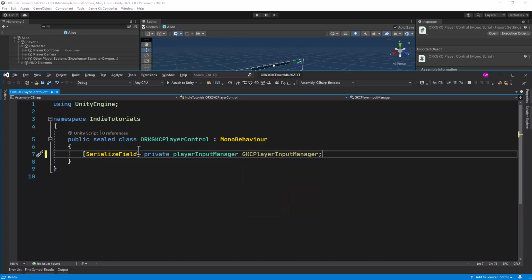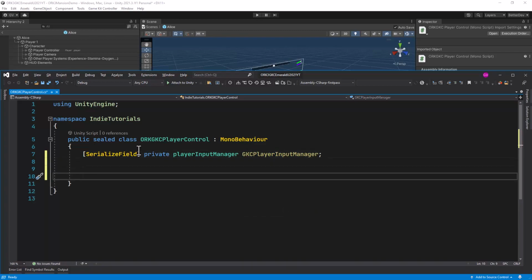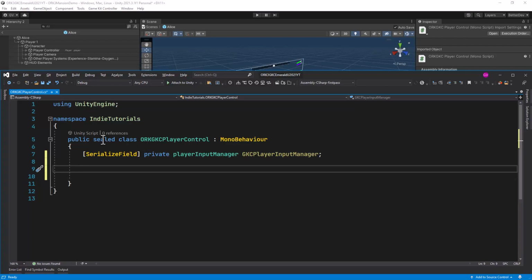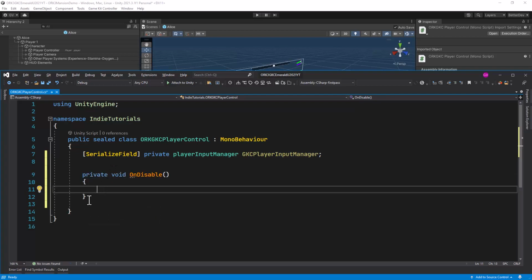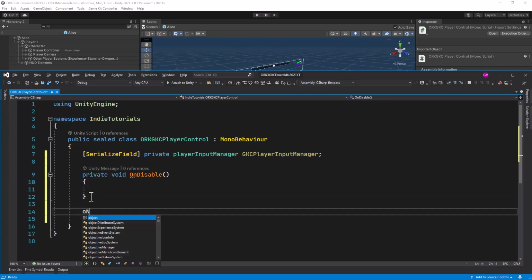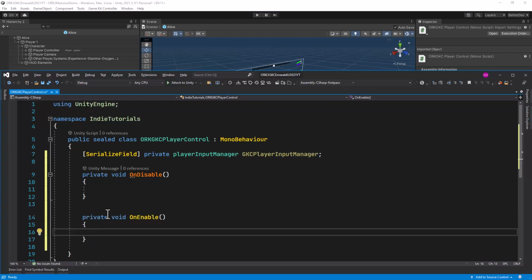There we go. And since we know that what ORK Framework wants to do is just to enable or disable this MonoBehaviour, we need to implement the OnDisable and the OnEnable methods from the MonoBehaviour.